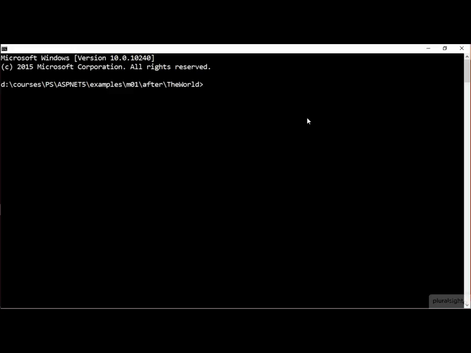Yeoman has a number of generators that can be installed in it to create code for a wide variety of scenarios across different development environments. It's used widely in Node, it's used widely in Ruby on Rails, and we're going to go ahead and use it in ASP.NET. We have Node installed on our machine, so we're going to go ahead and use the Node Package Manager to install Yeoman for us. So we can just say npm install yo, and then I'm going to put -g to say go ahead and install it machine-wide or globally.